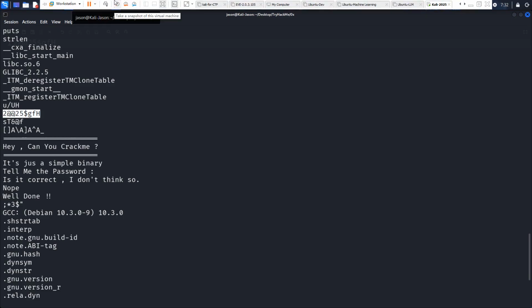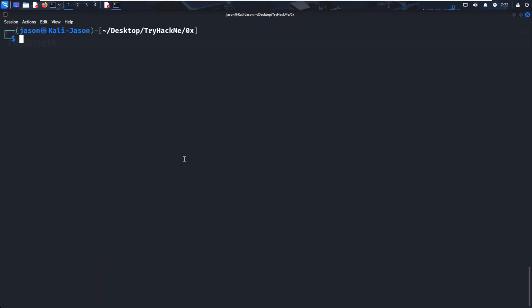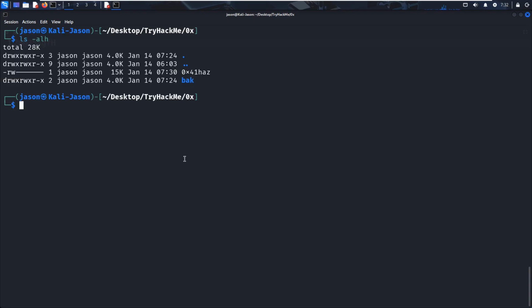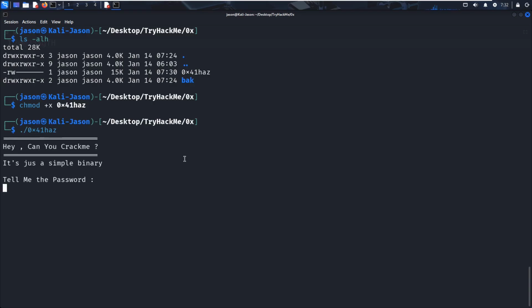Next, we can try to run this executable. Oh, sorry, I don't think I have made it executable yet. And then we can run it. Yes, can you crack me? It's just a simple binary.